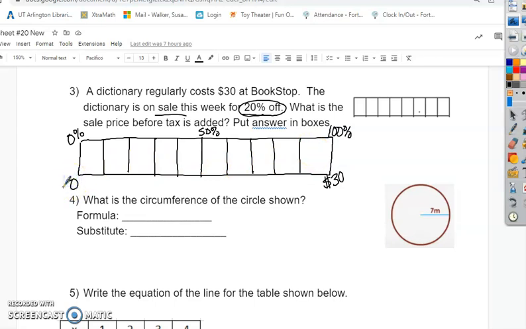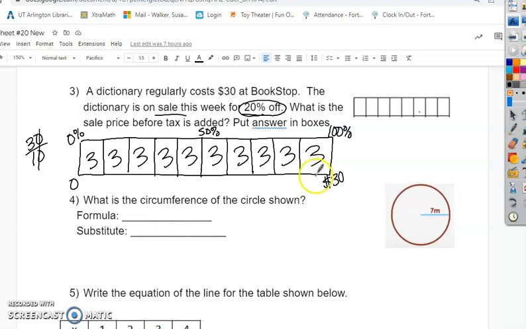Now I want to divide up this 30, put some in each section. Since I have 10 equal sections, it's basically like 30 divided by 10, or $3. So each section represents $3, okay? Also, each section represents 10%, okay? So remember 10, 20, 30, 40, 50, 60, 70, 80, 90, 100, and 3, 6, 9, 12, 15, 18, 21, 24, 27, 30. I'm saving 20%, so that means I'm going to cross off 20%.